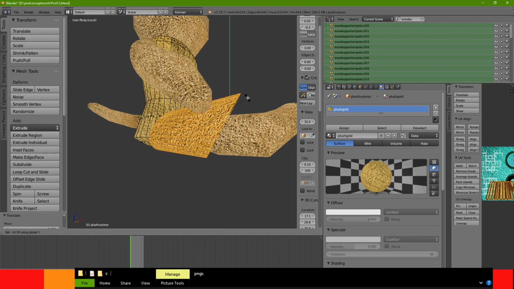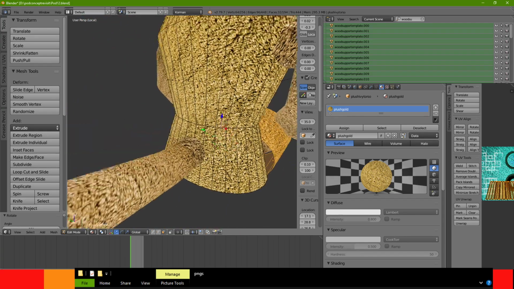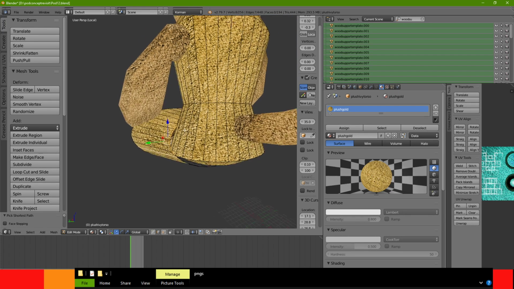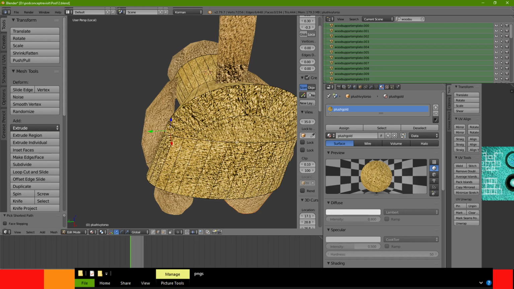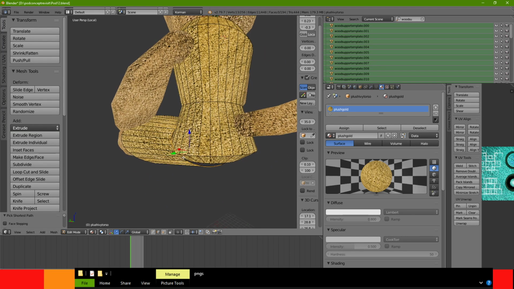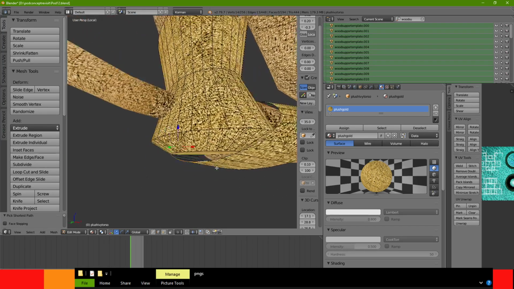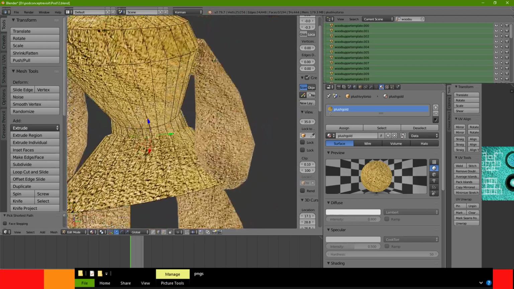Let's level that out a bit. I'm just going to select as much of these outside bits as I can. I'm going to shrink them inwards.